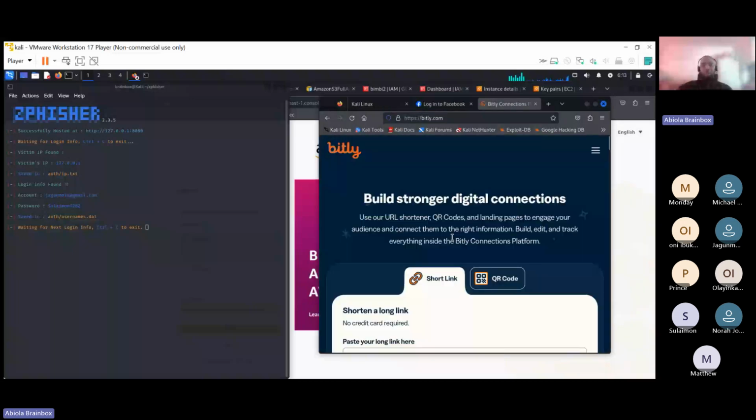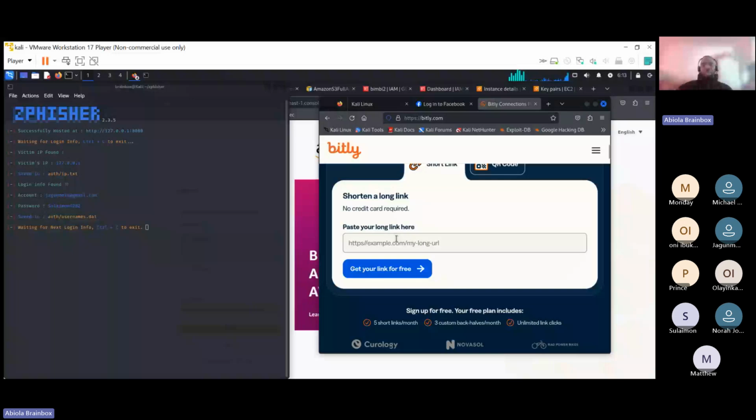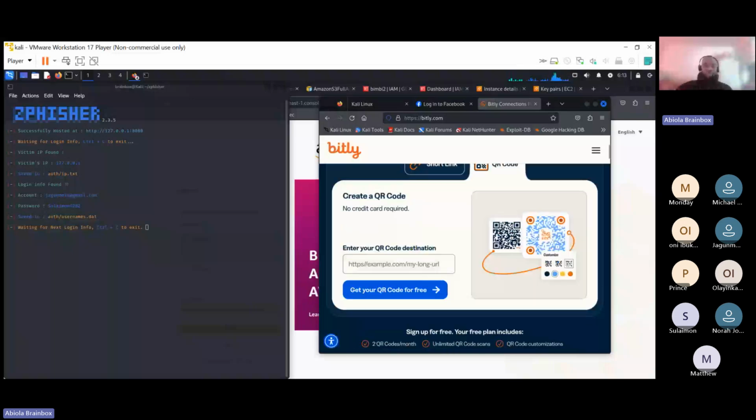So sometimes they put a hacking email, then you shorten the link here and you add it, or you convert it to a QR code and ask the person to log in using the QR code, and you get their details. Can you see now? But the problem with this method is you can only get the person's details if you're on the same network. Now let's try another method.